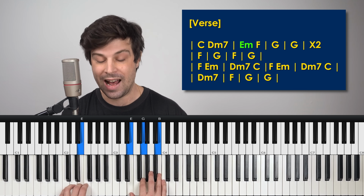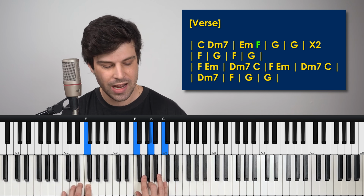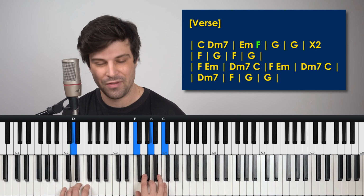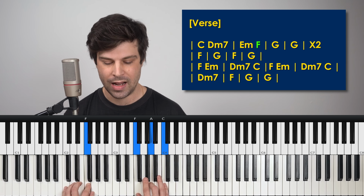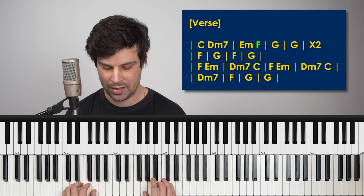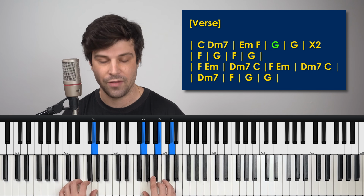Okay, now we can just step nicely into that F major chord. So the right hand's doing the same thing it was for the D minor 7 chord, but now the bass note is actually F. And then finally, we can just step up to a G major chord, G, B, D. I'm using my first finger now for that G bass note.